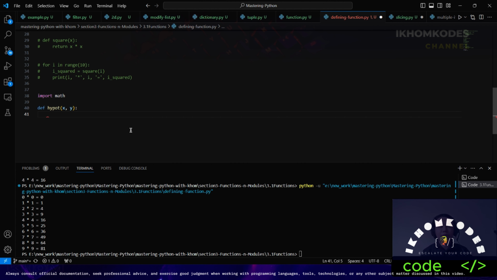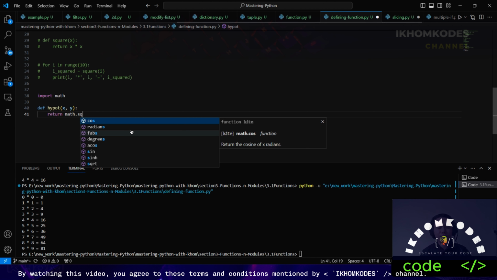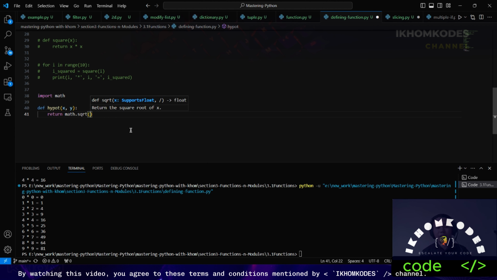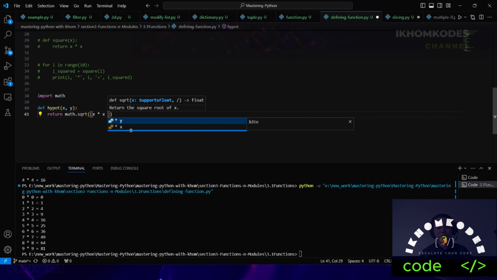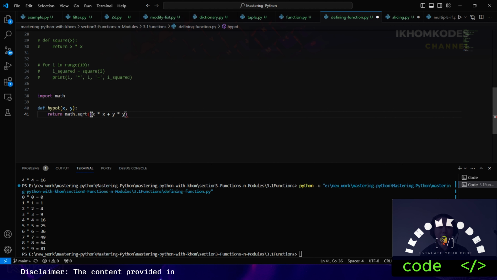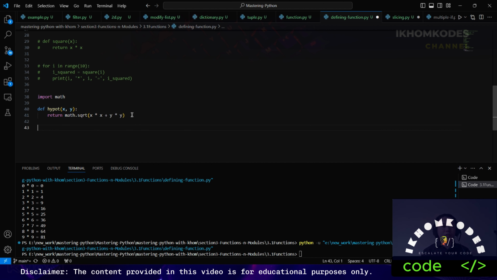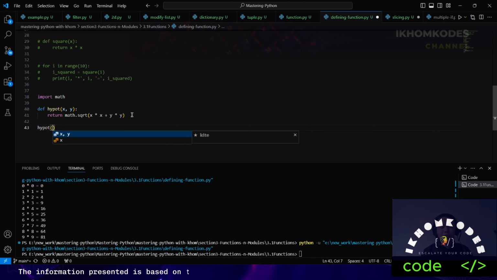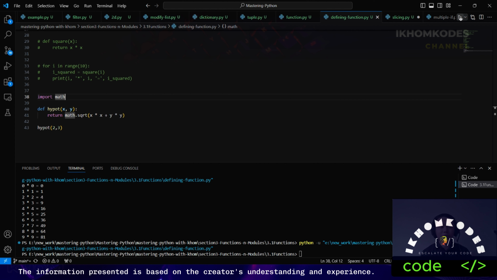So let's return math.sqrt of x times x plus y times y, right? Then you need to call that function hypotenuse with arguments, let's say 2, 3, something like that.